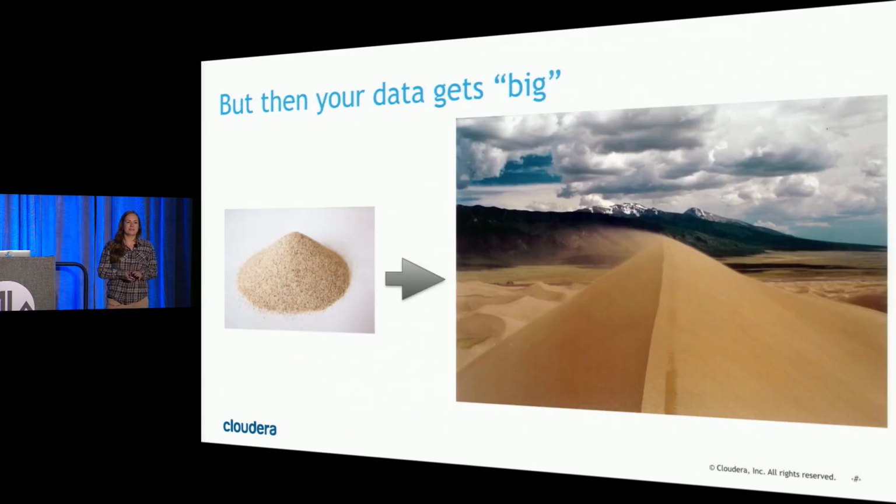And then suddenly they're faced with this problem where they suddenly get big data. They had a little pile of data before, and either over time all the datums accumulate and there's just a huge amount of it that's hard to operate on, or you start having access to data sources that you didn't before.